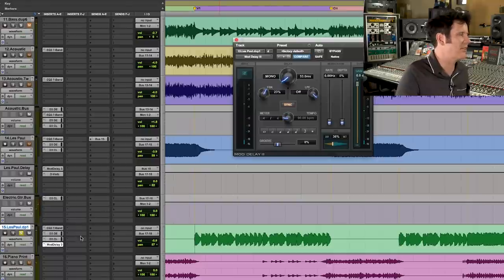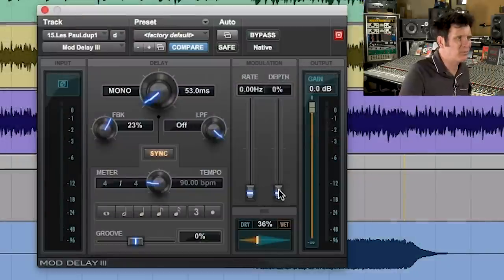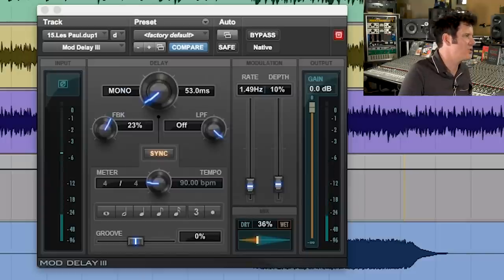A little short delay on it. It's still a little metallic. It still hasn't quite got what I want. I might put a tiny bit of chorusing on by putting some rate and depth up on this delay. That helps it too. Let's do a couple of different things.